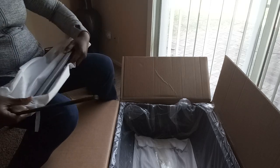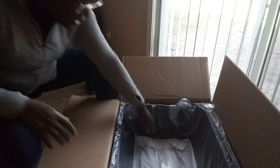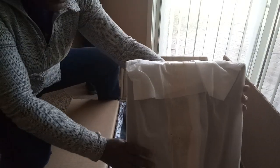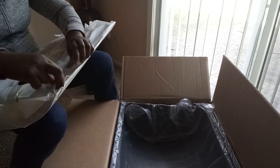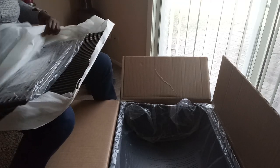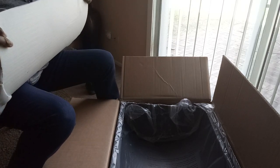Oh, okay. We got this part right here. Find out what this goes to. It doesn't seem like it has a lot of screws in it. Ooh, this must be the top part. This is kind of heavy. Oh, let's see how this looks. Oh, okay. It's the other part of it. This must be, I said, the top part.